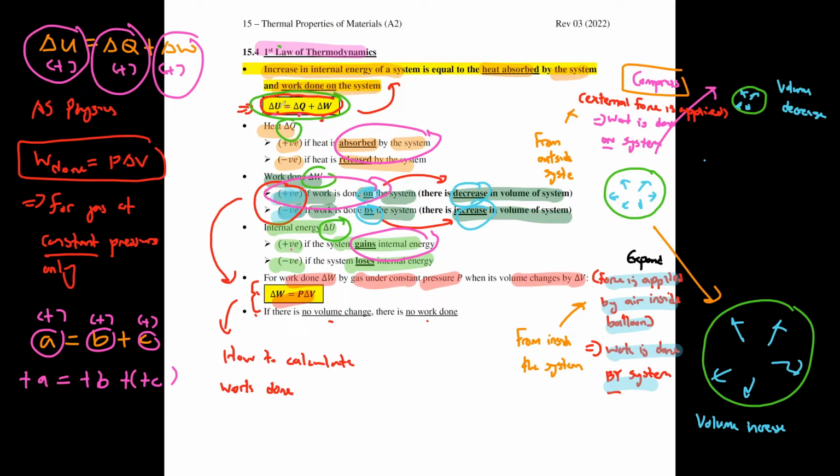That's why when you read this, the thermodynamic first law means the increase in internal energy is equal to heat absorbed by the system and work done on the system. Okay, so just remember this. This one is really all in positive terms. So when you translate it into words, it means this statement that you're seeing here. Hopefully this is clearer.